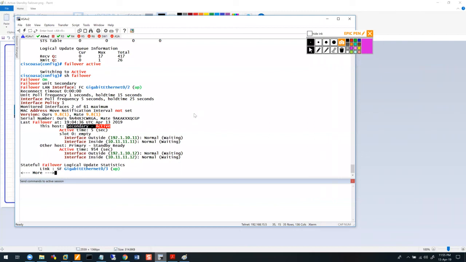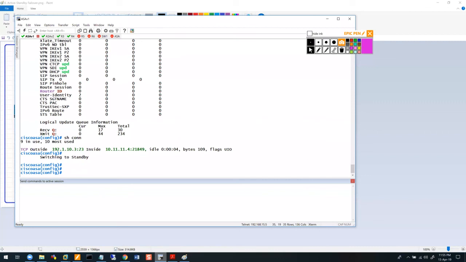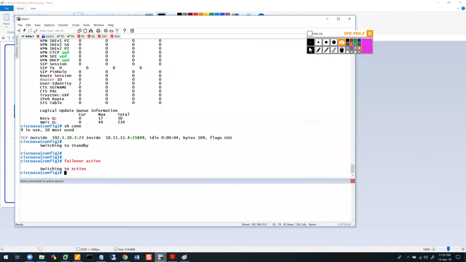secondary active. Okay. The other guy now I can decommission or do whatever I want to do with it, upgrade it, maybe had to do some maintenance, fan was bad or something to that effect, fix it. Once I fix it, I want this to be the active again, failover active. Got it, Keith? So that's how you do it. That's if you want to force the switchover.